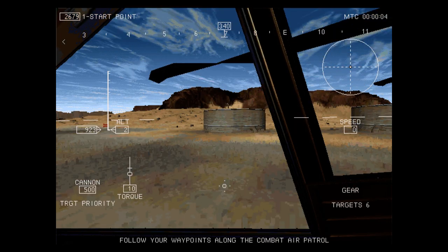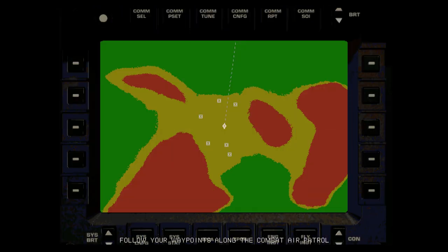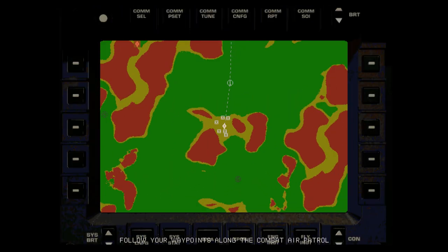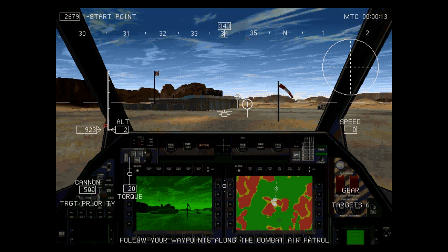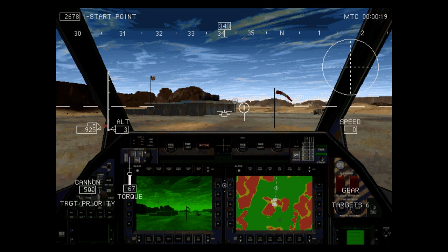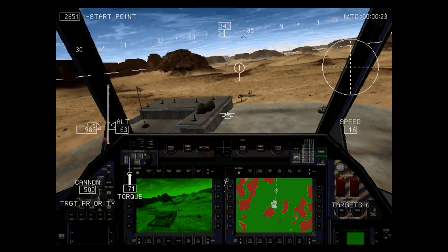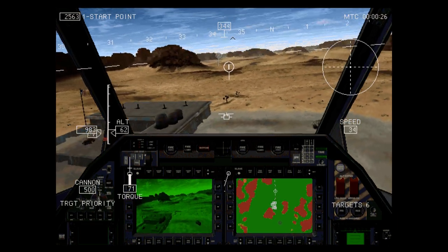Welcome to Fort Hood. We've moved you here for the desert phase of your training. In this mission, you will be engaging enemy helicopters in air-to-air combat. Your primary weapons are the Stinger missile and your 20mm cannon. The Stinger is good for taking out air targets at longer ranges. For close encounters, switch to the 20mm cannon and cut loose.